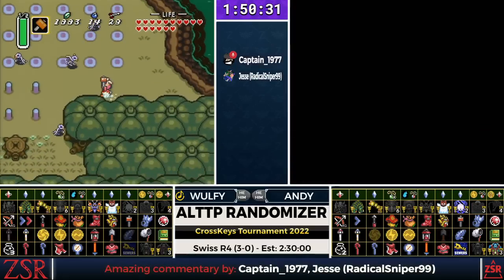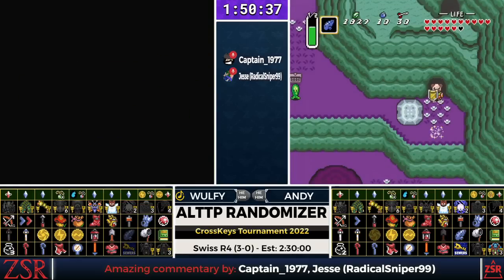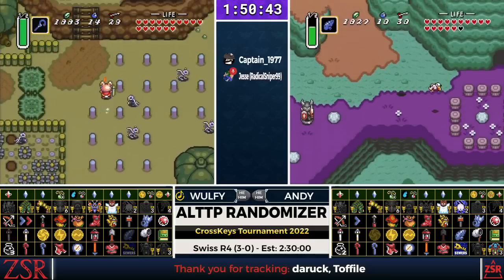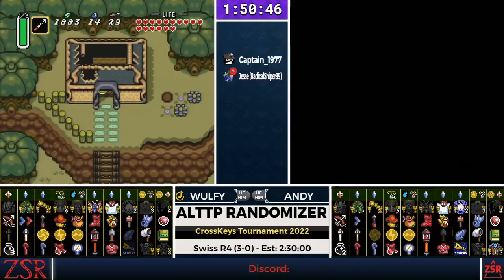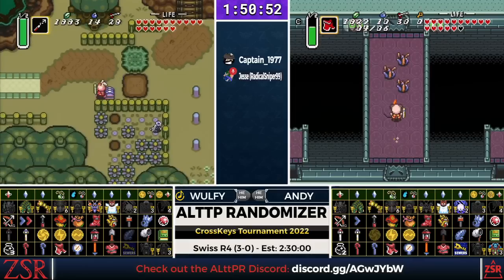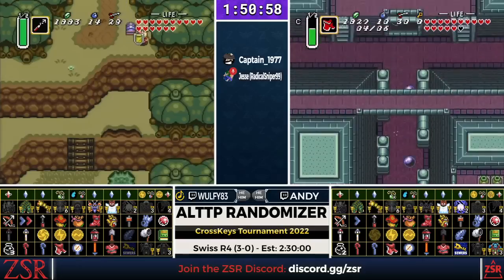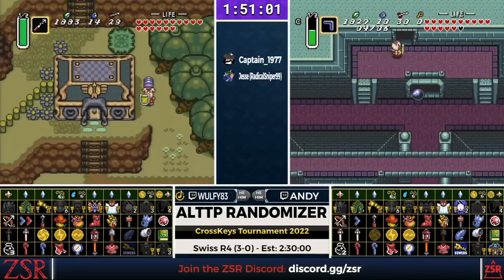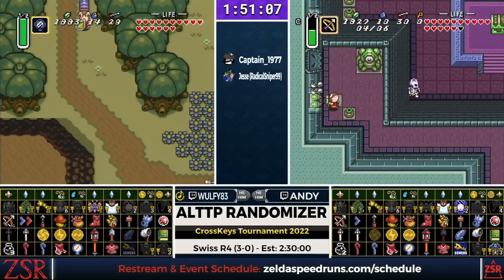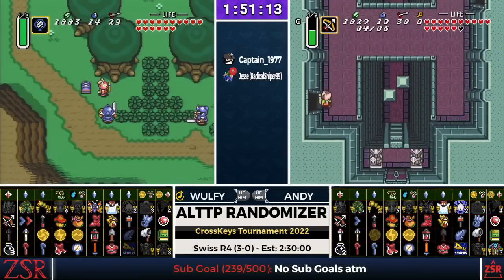Speaking of the Eastern Palace big key, Andy just found it in front of TR. Yeah. And that's actually not great for Wulfy here. I'm sorry, everybody. Yeah, Fire Rod locks. So you need to do Spike Cave, go to the right side TR, and then go back for Eastern Palace. That's an interesting piece. And yeah, the other thing chat's starting to see is, Andy is able to just route cleaner right now because of that flute. It's not required, but it's the smoothness of it all, and it's really showing.